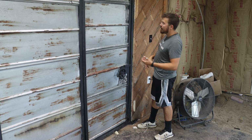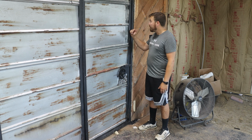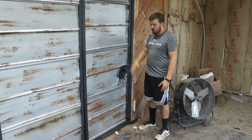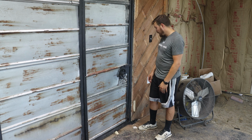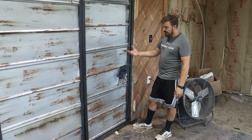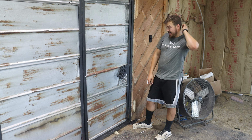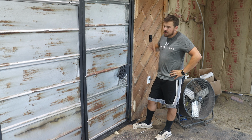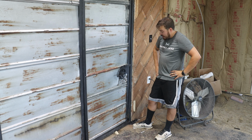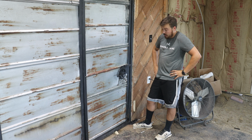Now I'm going to have to go around and add a weather strip so it's fully insulated in here, but it'll be very easy because of the way this door functions. I'm really happy with how it turned out. I don't think there's anything I would have changed. Even the outside handle is kind of plain, and I could have done something more like this on the outside, but I like how it looks, how it's simple, just for the outside part of it. Overall, this was a lot of fun, and I'm really happy with how this handle turned out. I thought it looked super cool.